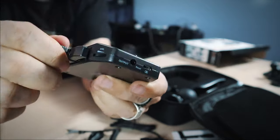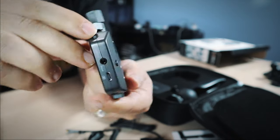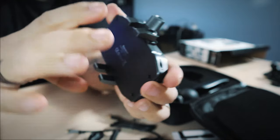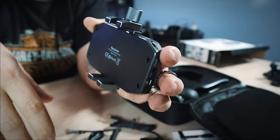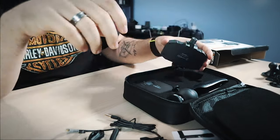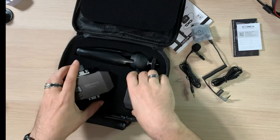So what's cool about this is this opens up, would be my guess. These kind of slide out like this, and then this would tighten around your phone, and this snaps onto the back of it. That's so cool. That's awesome. So this goes on the phone part. You can tell because it has the phone part on it. This is the transmitter. So that's the receiver.